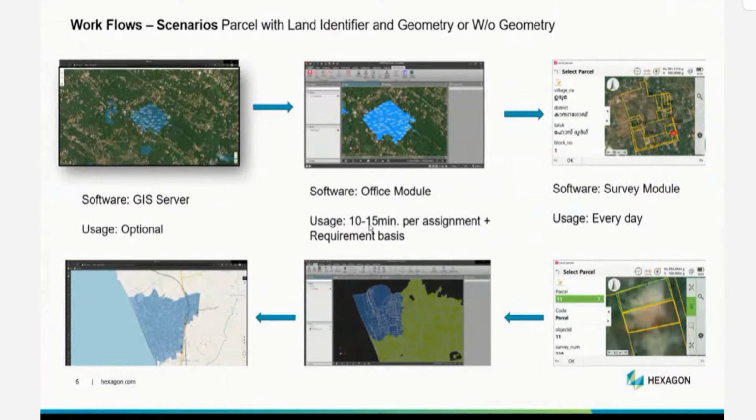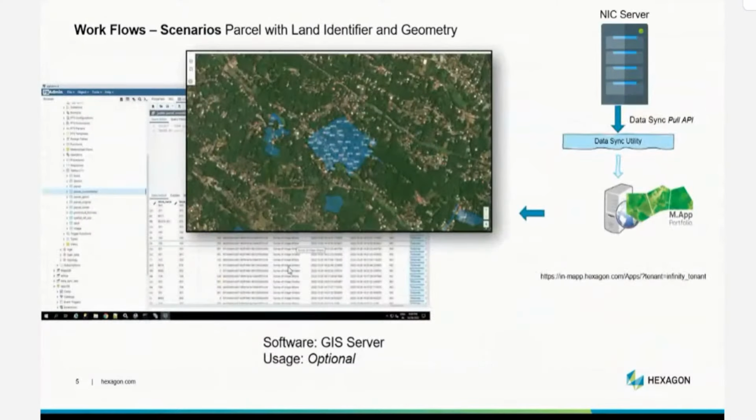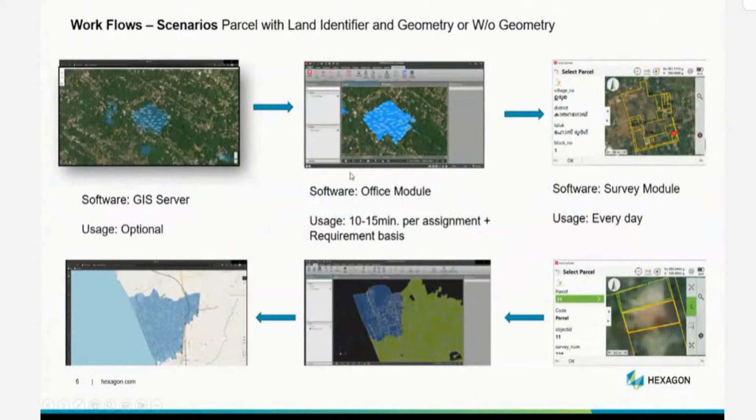This is again an optional thing. Why we have put optional is not everybody will be given an access, but we can also have access to everybody. Only this part where you can see whether the data is made available, the data has come into the server or not. But yes, this can be made available.